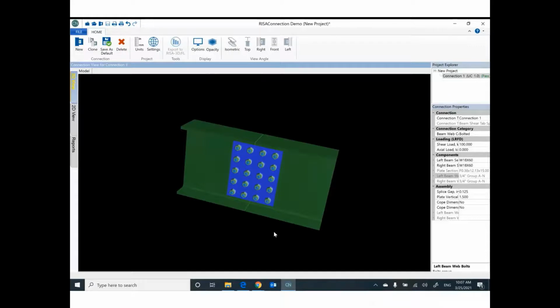Please remember, if you have a connection to transfer shear only, I will connect this web to this web by this plate. Guys, I forgot to show you something here.